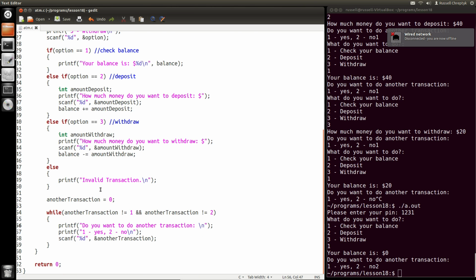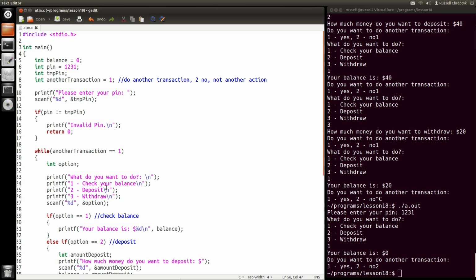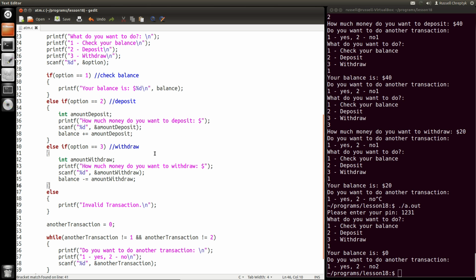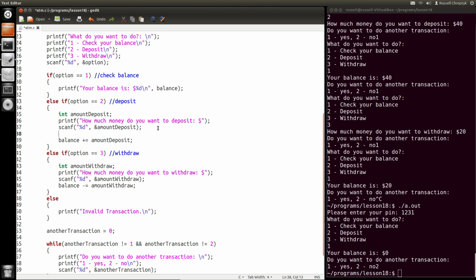So we're almost done our fantastic ATM machine. We just need to make sure that our deposit and our withdraw are now validating that they entered the right value, so that they didn't enter a negative for a deposit, and they have our validation for withdrawing. So first, we'll do the easy check, and we will go like this.